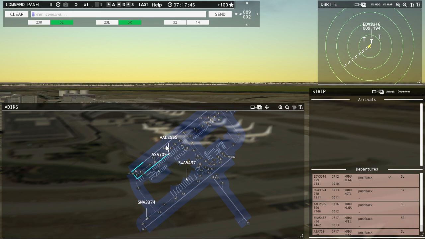See, I can send American 2565 down Foxtrot Bravo 1, because Alaska is going to be coming out of here. They won't really intersect too bad. Did I send? No, I didn't. Okay.